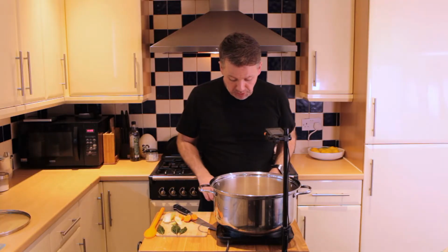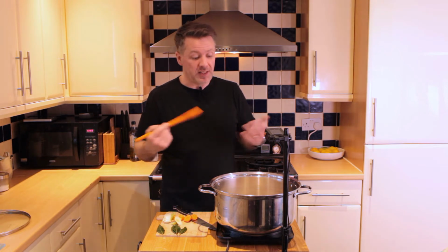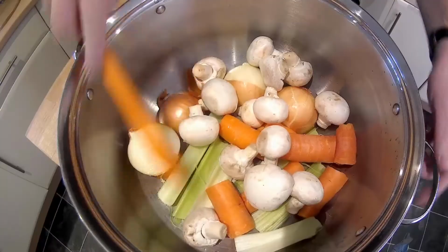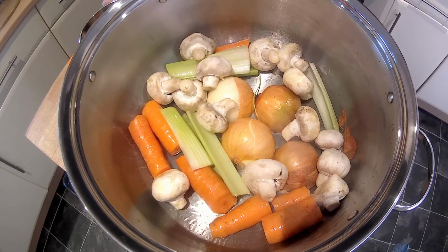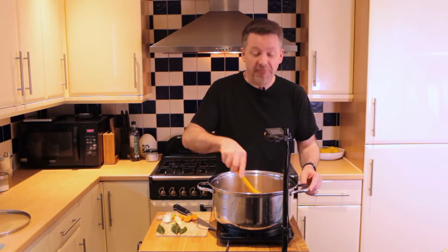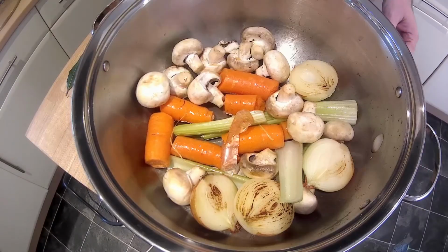All right, so we're just gonna put a little bit of color on that now by turning on this stove. I've already had a little bit of olive oil in there, so that's warmed through, and we're just gonna put a little bit of color on the rest of these ingredients. Stir them around just to give a bit of coating of oil, and we'll just let that sit for a bit. Now, we don't want to burn these at all, because that will make the stock bitter in the end. Okay, that's only been a few minutes, and that's perfect.